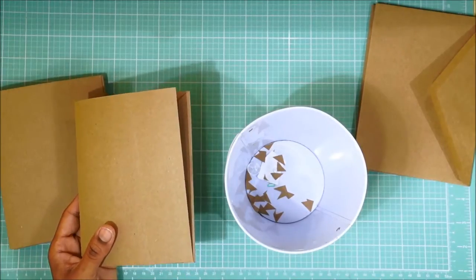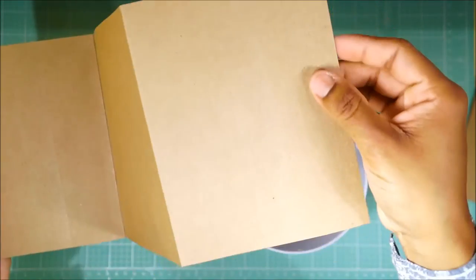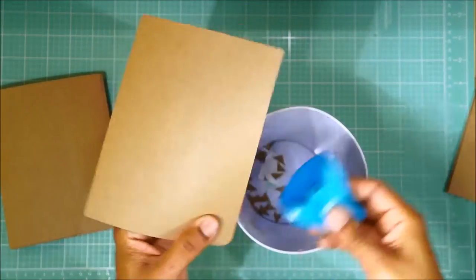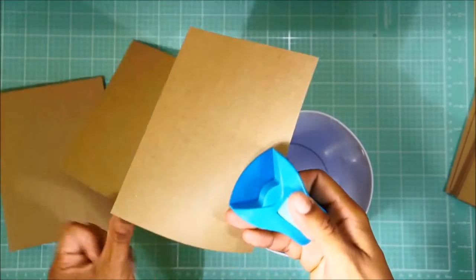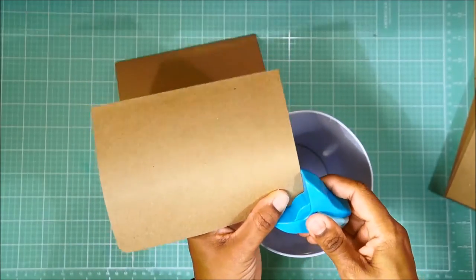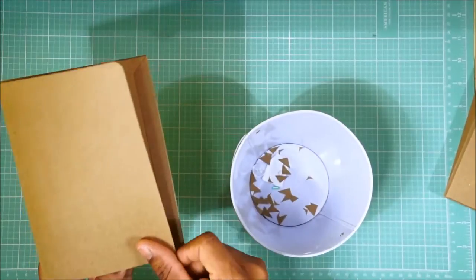While I was looking for my glue, I decided to go back and punch my corners. On the flaps, I just punched them really quickly. And then on these cards, you only want to punch the one that's going to be out at the end. I have it like this with the two cards going this way — I just want to punch just these front ends. I like rounded corners, but you can use any kind of decorative corner you want. Think about how that looks with your paper and the style of album you're doing. Any kind of little pocket inserts — if they're square or cut out of paper, I'll probably punch the corners on those as well. They slide in and out of the book much easier and the edges don't get ruined as fast.